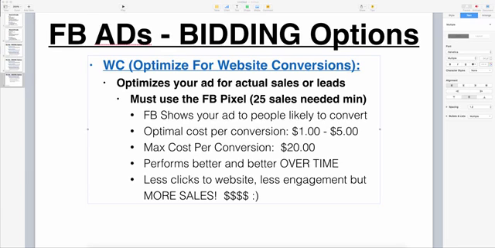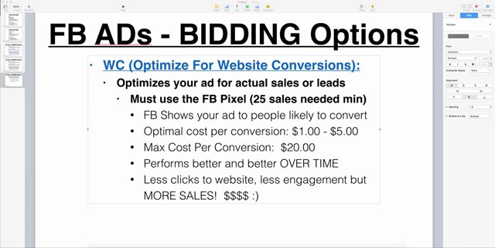So this is my optimal cost per conversion. My max is going to be $20. If it's taking $20 for me to get a conversion, I'm usually going to go ahead and cut it off. And the reason I'm saying max is 20, even if my profit is 15 to 18 per shirt, is because I know that if I'm at least breaking even, I can roll in with retargeting ads later and make up all that money and make a profit.